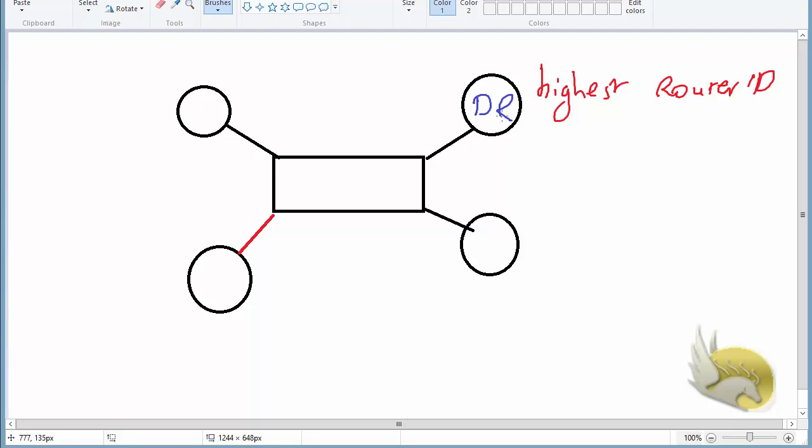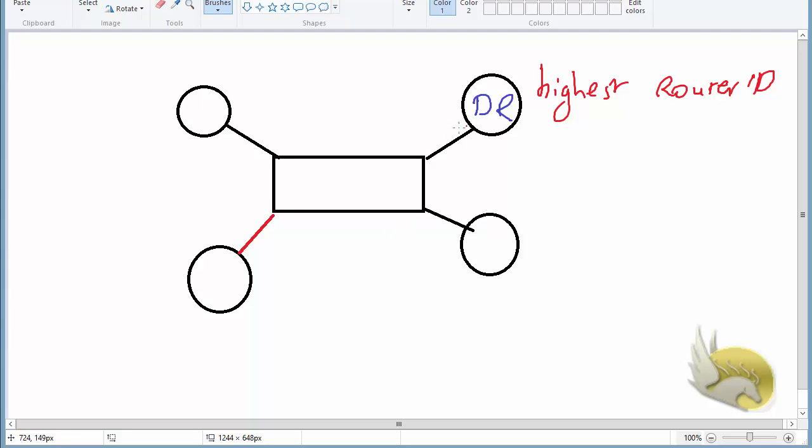Okay? Now there is one exception to this rule. If one of these routers starts prior to other routers, earlier than the other routers, that is going to be designated router. And to make sure that this router is going to be designated router at all times, I need to make some changes to other interfaces' configuration. I want to show you in later sections what needs to be done on this network.